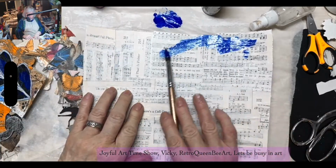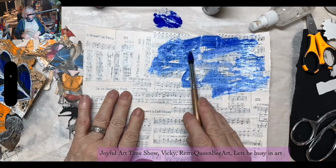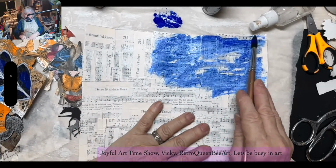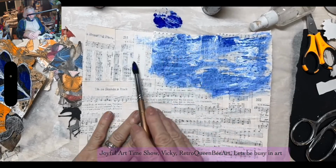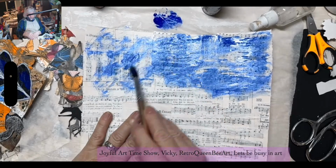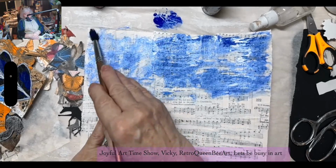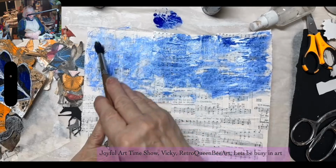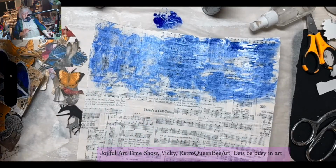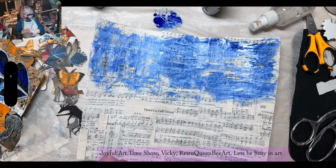All right, so then I'm going to just kind of make a, so see, you can still see, you still see the music, right? Okay, I want to get those. And then I'm going to mix, I don't think I've used this. No.